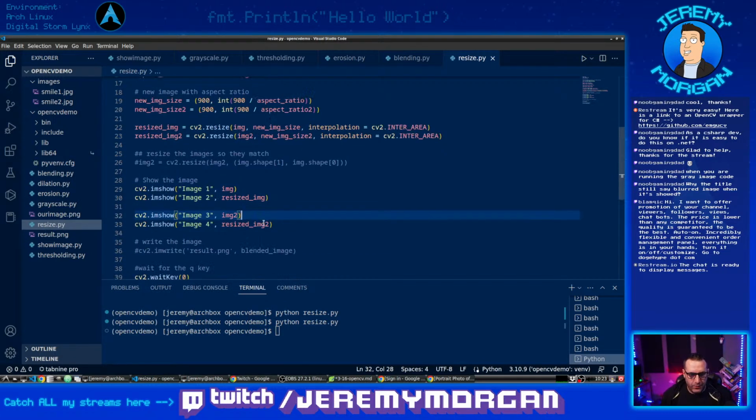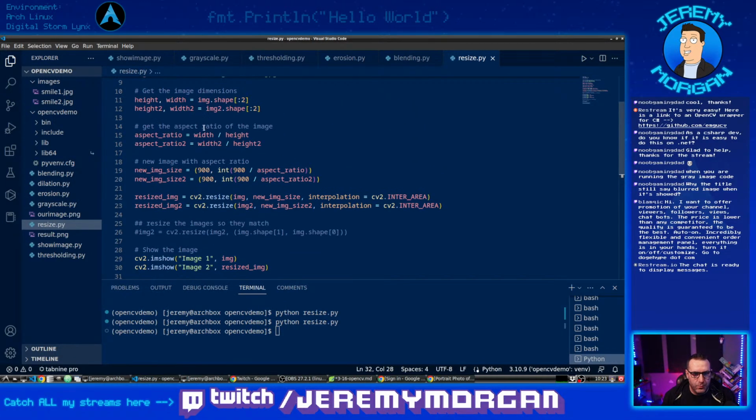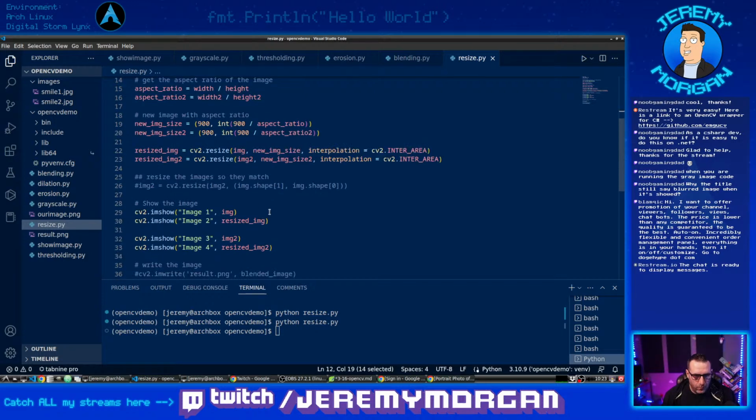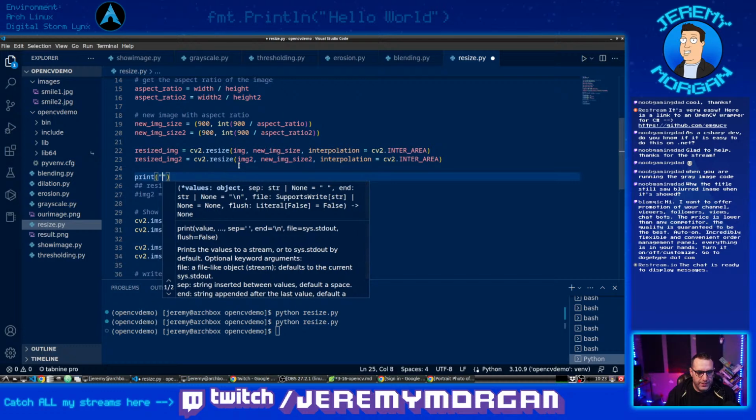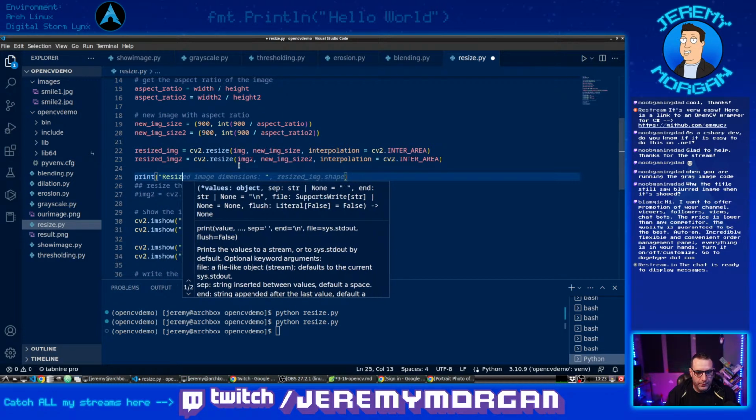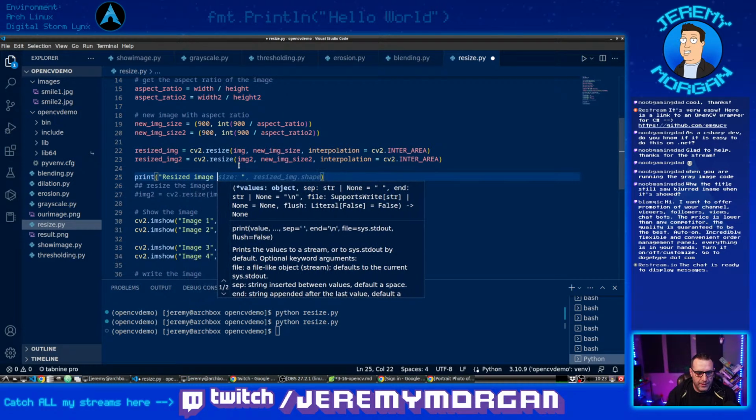I don't think they're going to be exactly the same size. So remember where we went up here and said height, width, etc. We're going to do the same thing, except we're going to do it with our resized images. Say print resized image 1.